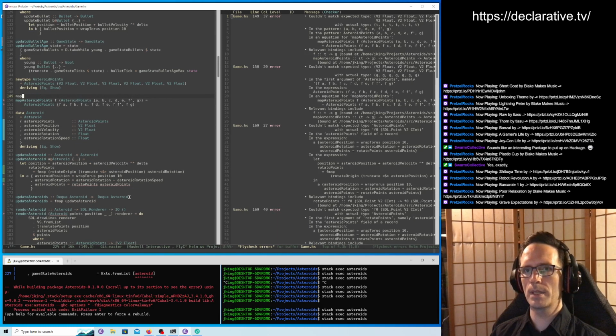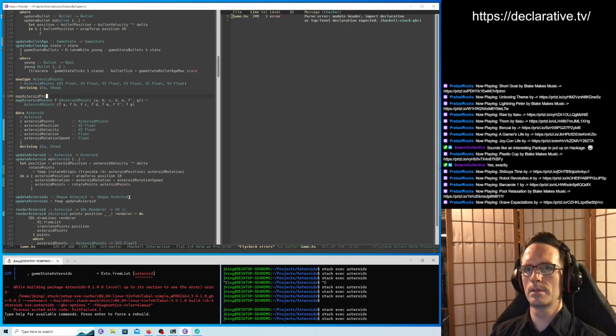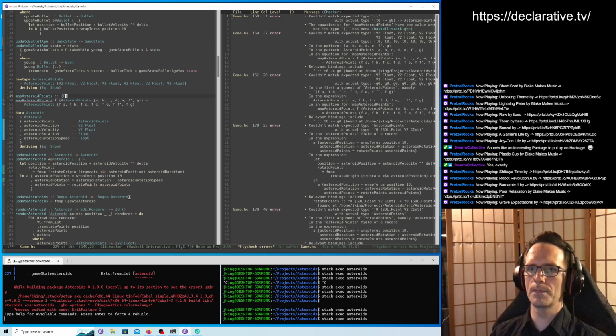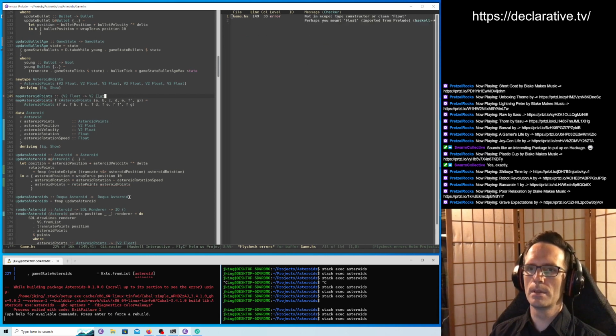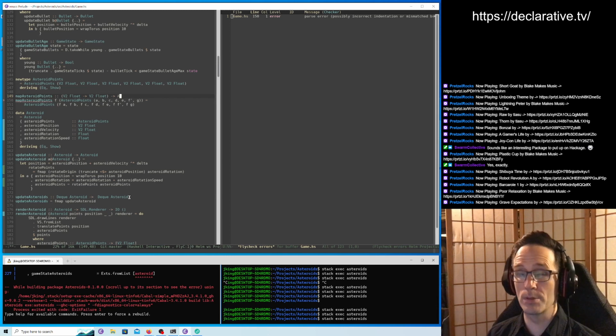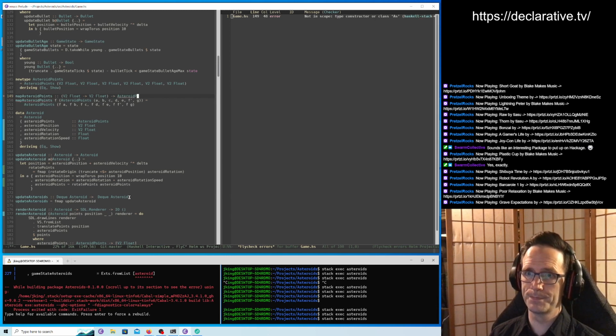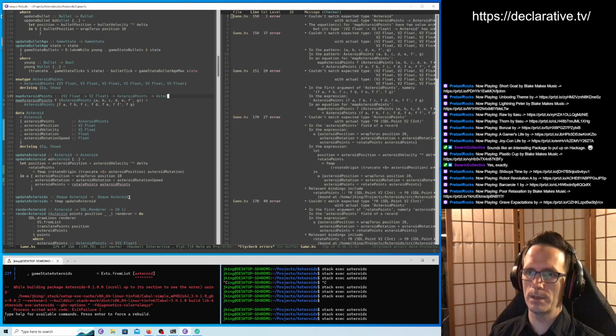And so call map asteroid points a function from v2 float to v2 float, and our asteroid points, and get back a new asteroid points.